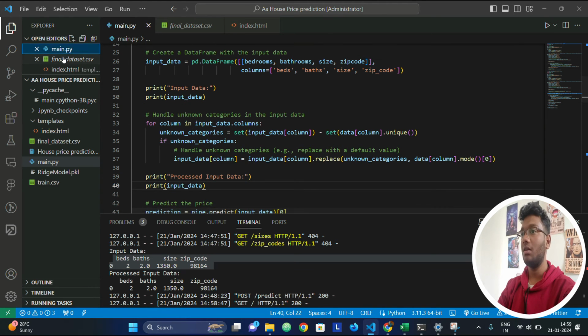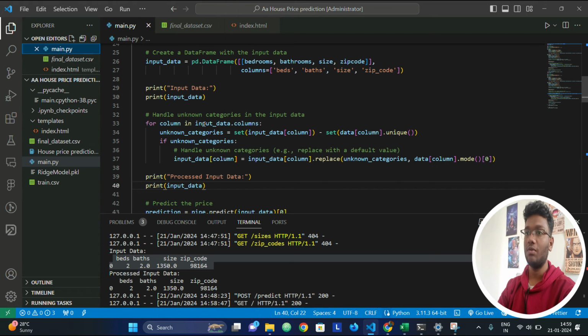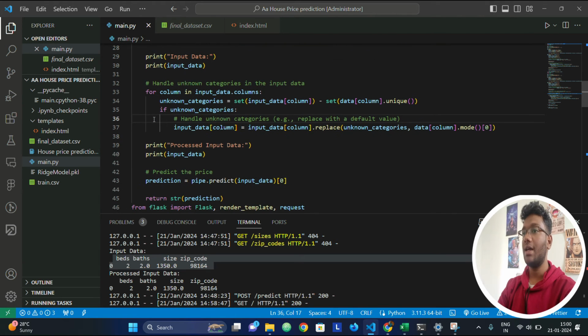So for example, our final CSV file has mostly integer and float values. Suppose you have a data set that has categorical values. For example, you have a column named location. Like if you have a data set of particular provinces, and those provinces have different locations, and that location column is in categorical data type. So in that case, you might have missing values in the column, and you cannot obviously omit that column.